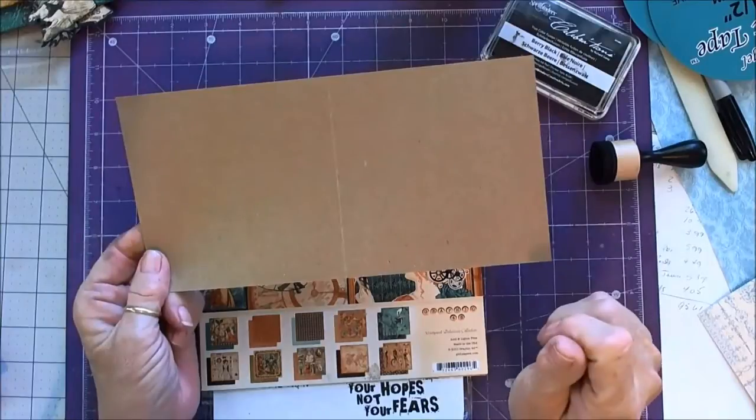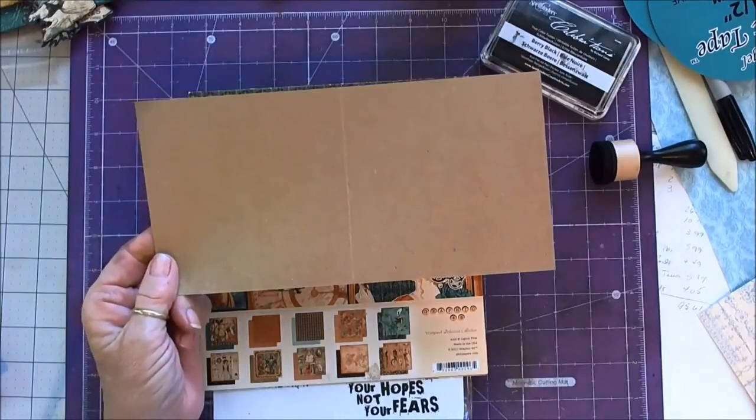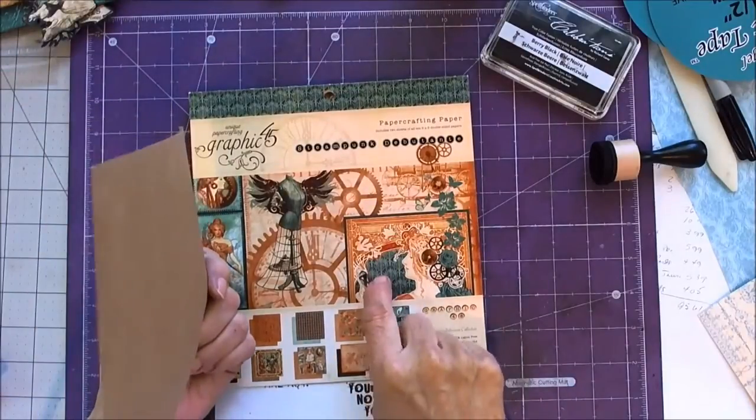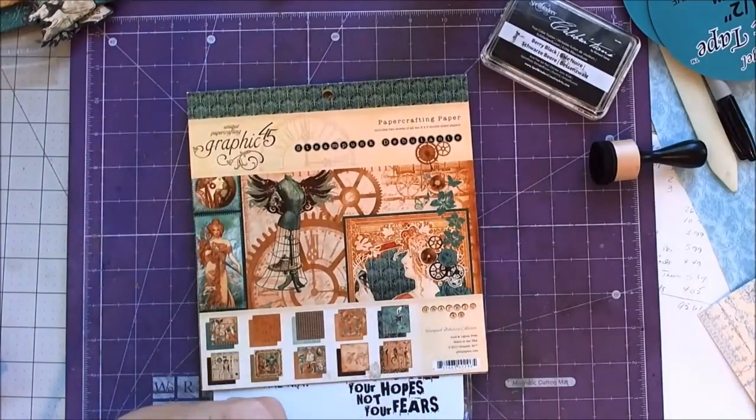And I'm just going to shut the sound off and put this together and you can see what I came up with. Love, love, love this paper line. I am so glad it's back.